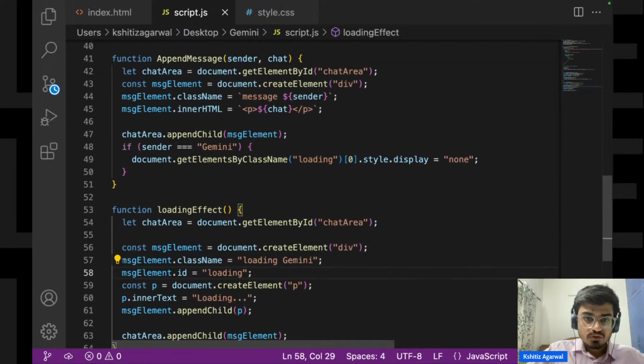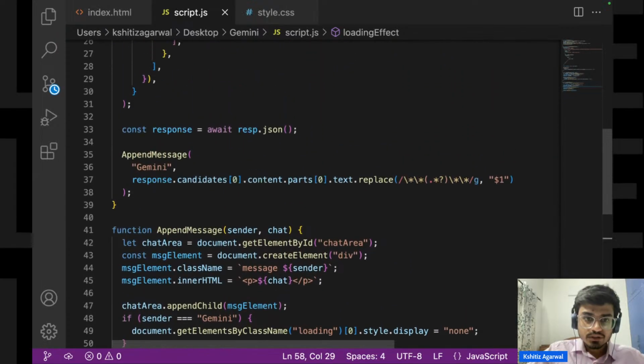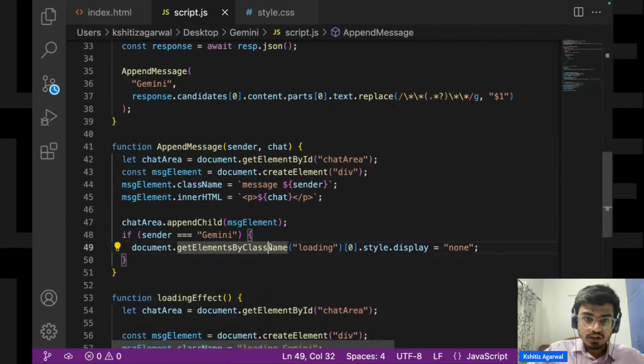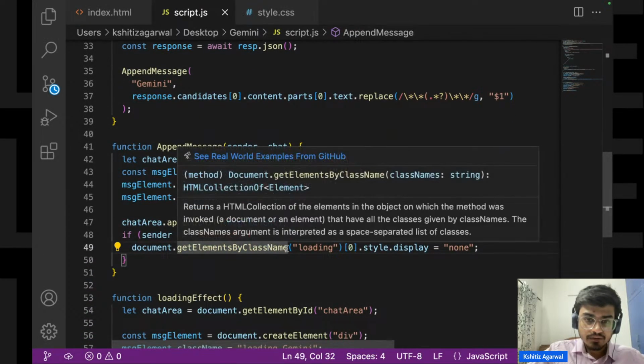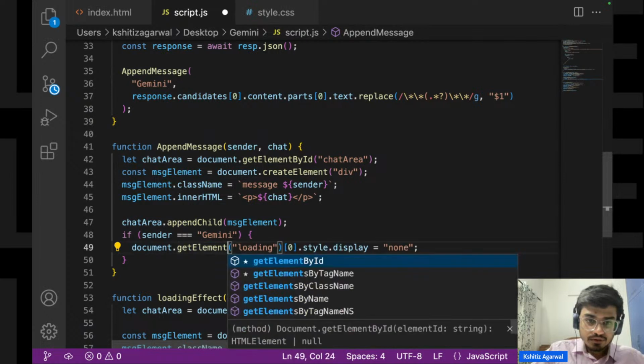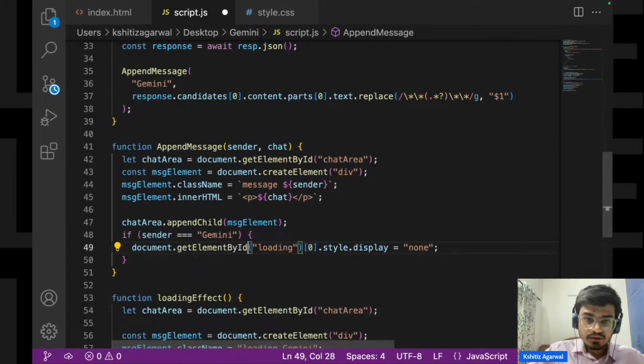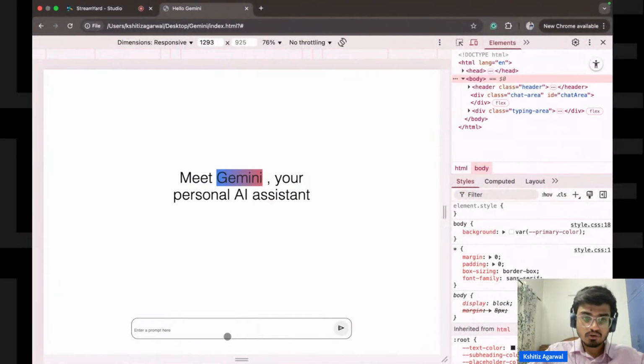Okay. So what I'll do is document dot get element by id, display none. Okay. Let's try this out now.